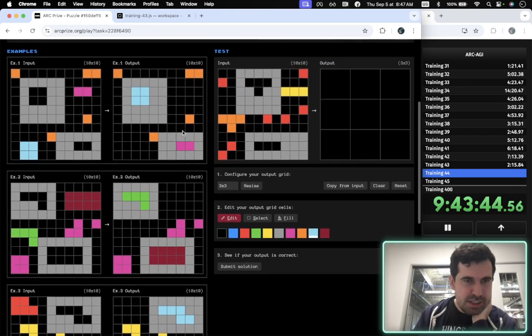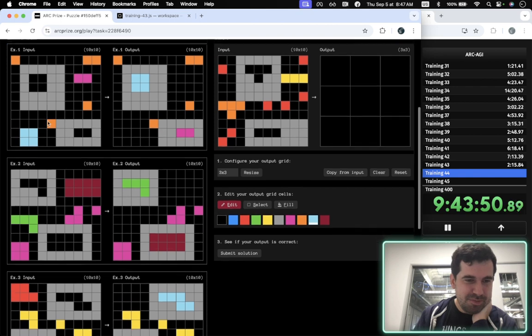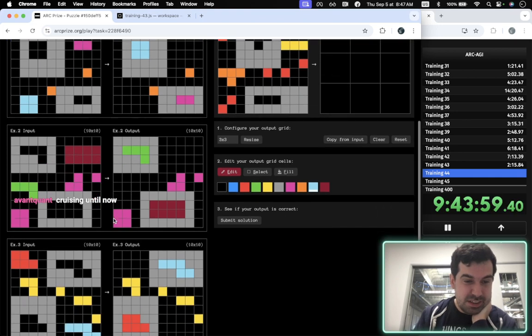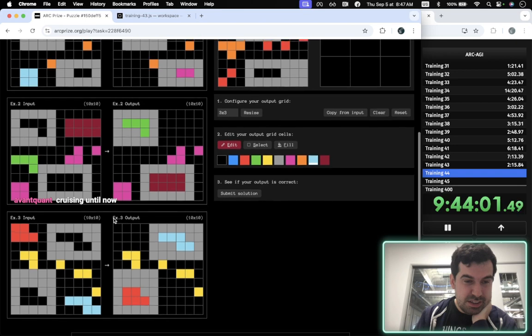Okay, so it seems like there's shapes here, and we need to fill the shapes. Okay, and we need to move it. So this one is no longer there. Can we use the number of squares?